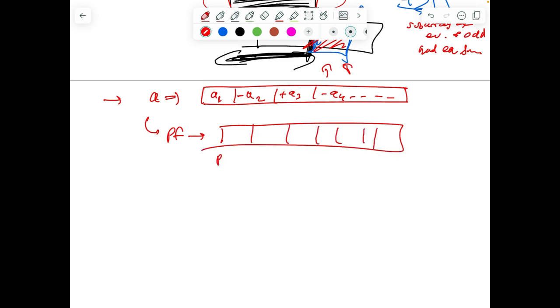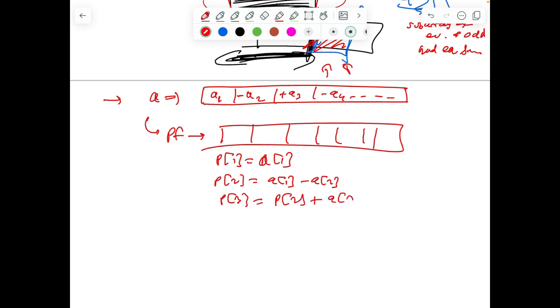This would give me P of 1 equals A of 1, P of 2 equals A of 1 minus A of 2, P of 3 equals P of 2 plus A of 3, P of 4 equals P of 3 minus A of 4.